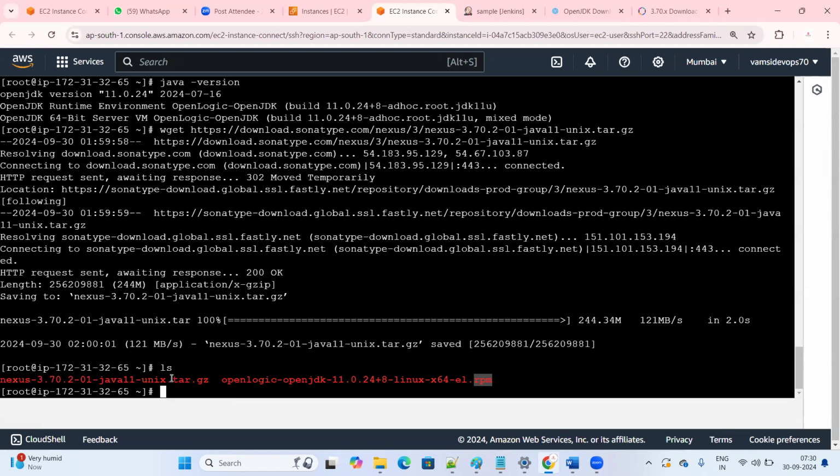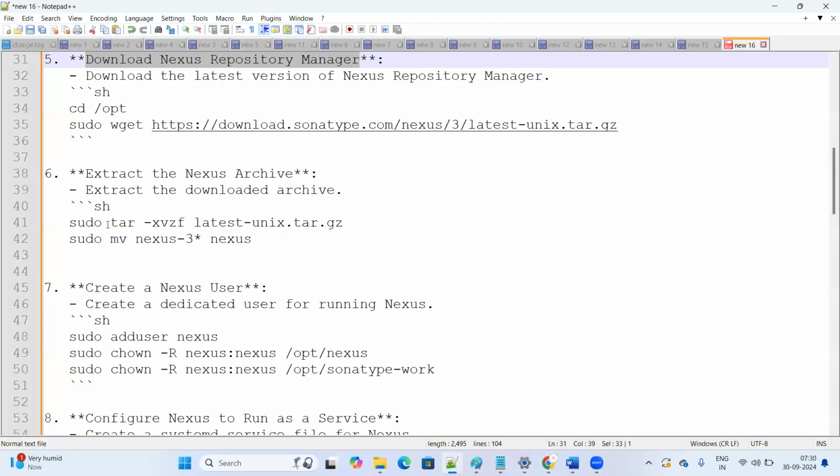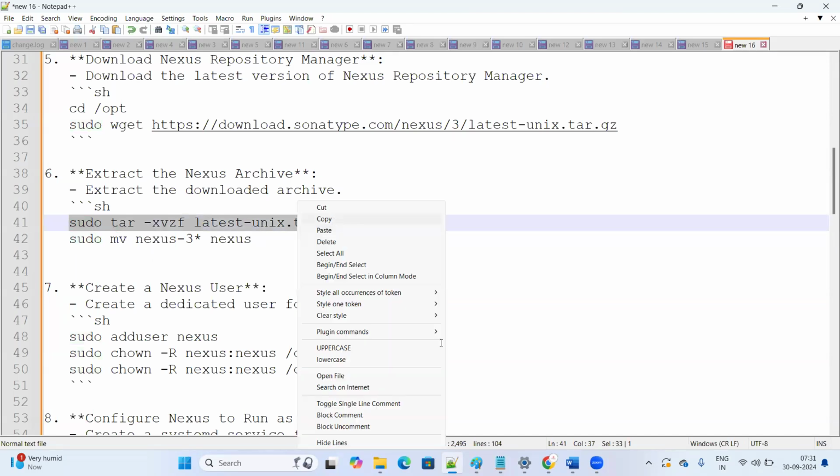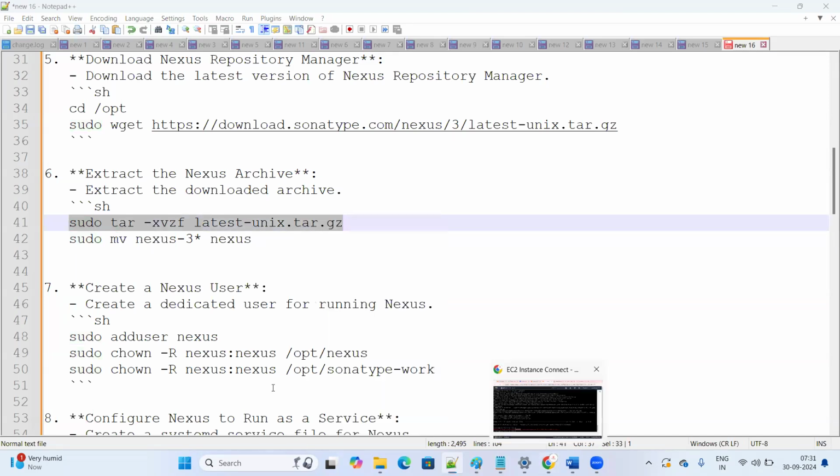And if it is a tar.gz file, we need to extract it using tar -xvzf. This is the command we use for extracting this file name. I'm just copying this command and I'm going to paste it here.